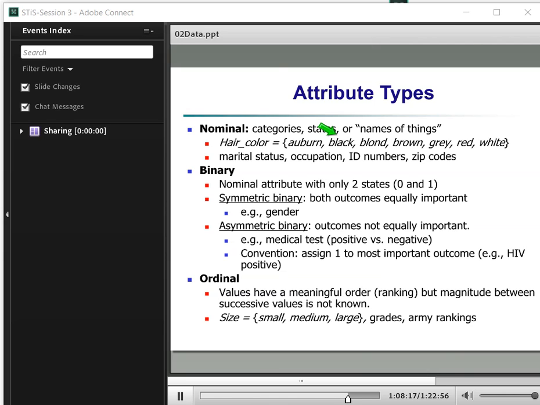What about some categories, for example, zip code, occupations, marital status. So nominal is dedicated to names. And what does that name mean? I don't know.